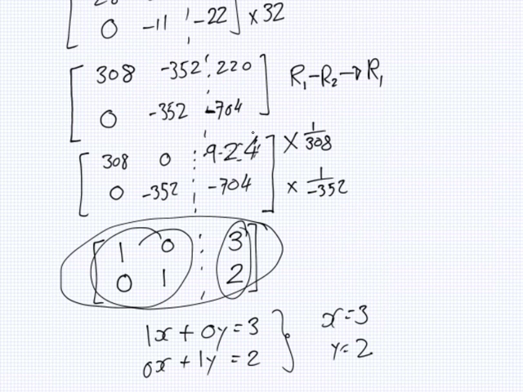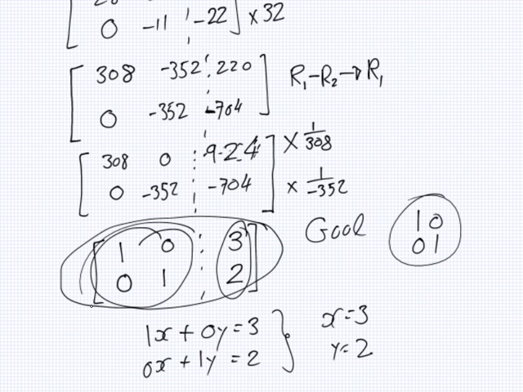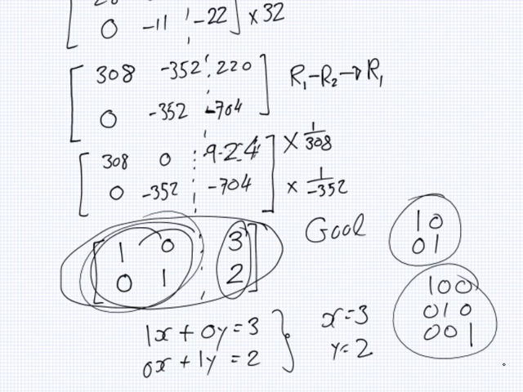But this method works really well for difficult ones. You probably don't want to use this method for 2, x and y. But this method works great when you have 3, like x, y, z. And the goal is to get 1, 0, 0, 1 here. But if you have 3, it's 1, 0, 0, 0, 1, 0, 0, 0, 1. And then you have x, y, z. So we'll do one more example, but this time we'll have 3 in them.